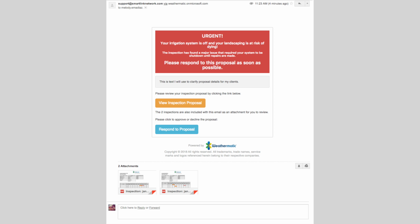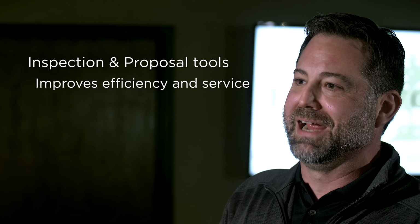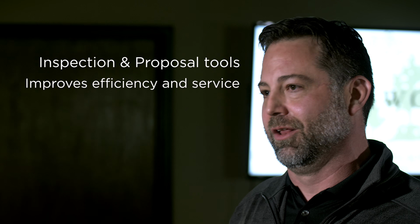We can take snapshots of broken heads, leaks, and insert them into the report very quickly, which of course accelerates the approval time. It cuts out a lot of the negotiation and haggling, and helps them better understand what's really going on with a picture, as well as the documentation. That and the fact that we're not turning in inspection reports with muddy handprints anymore because it's all digital.